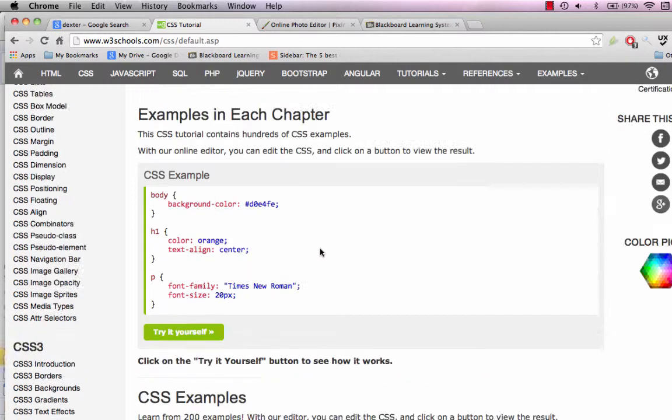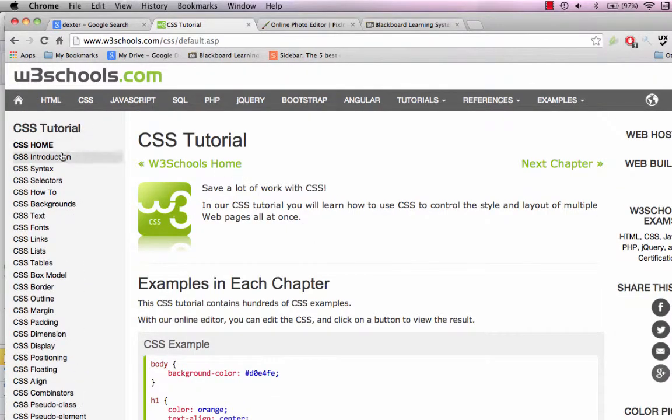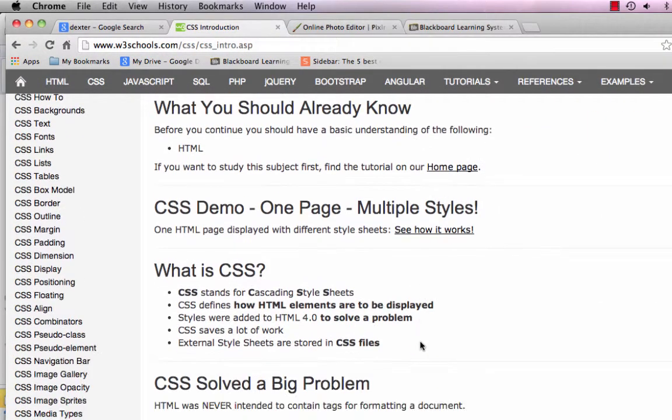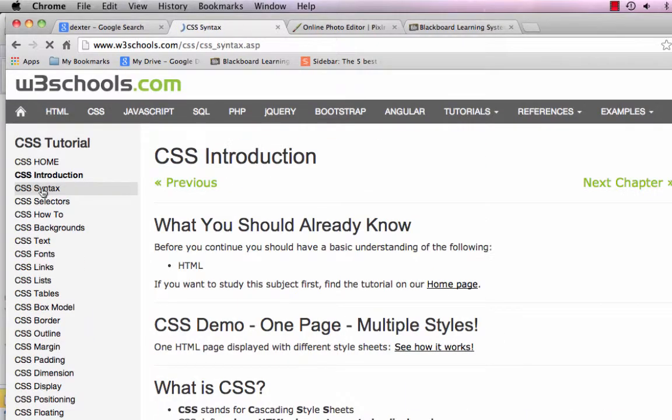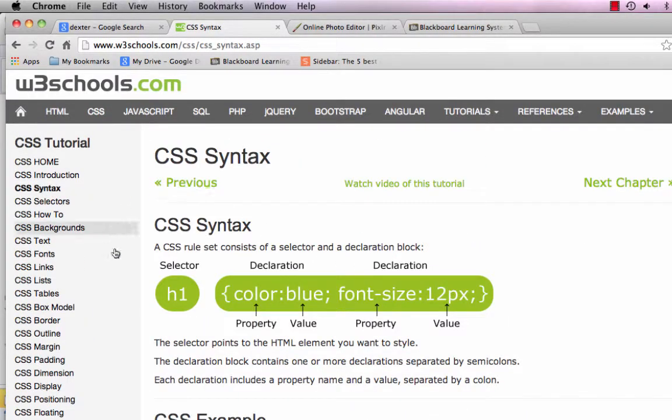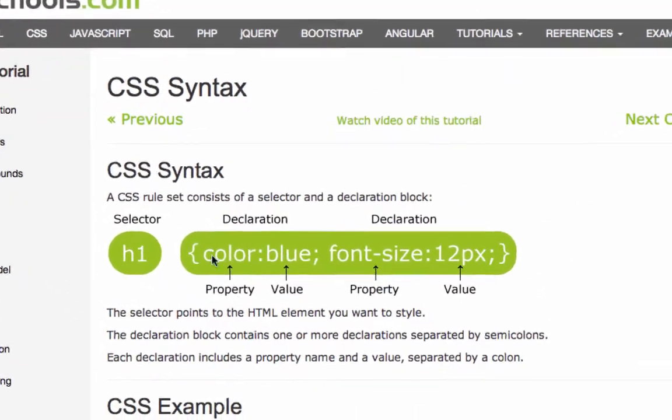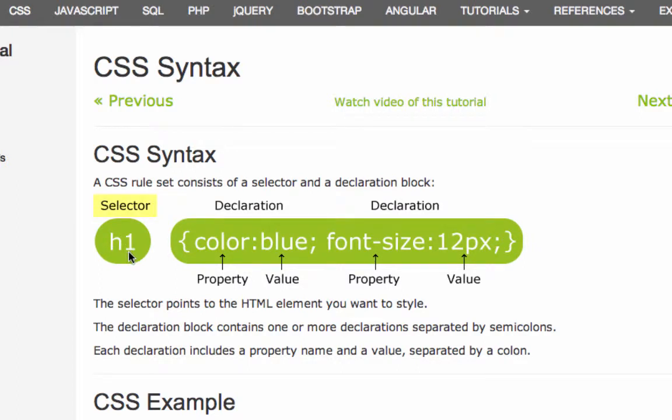This is the introduction. There's a quiz there. You don't have to take the quiz. Here it talks about what CSS is. Syntax, this is important. This little blurb here is important, just to know that this is your selector. It could be an H1, it could be a P, it could be an OL, it could be any HTML element. It can also be IDs. We're going to name things with ID names and class names. So this will not just be HTML tags, it could be other names that you give them.